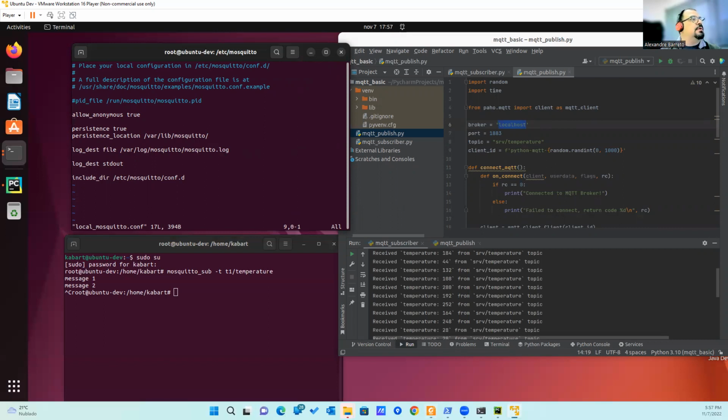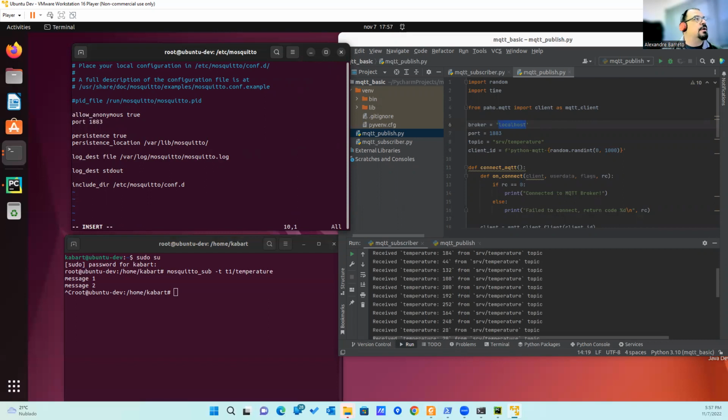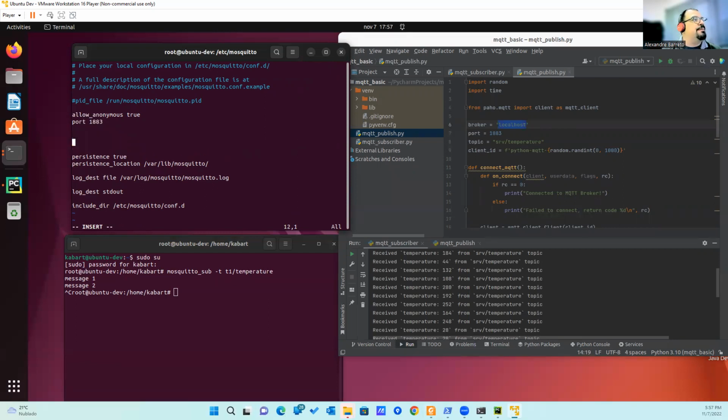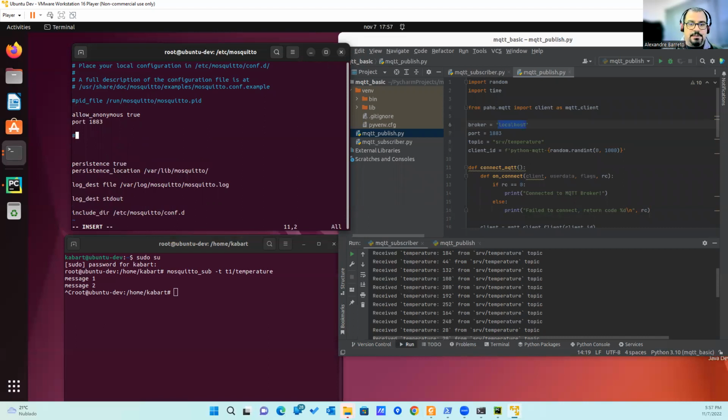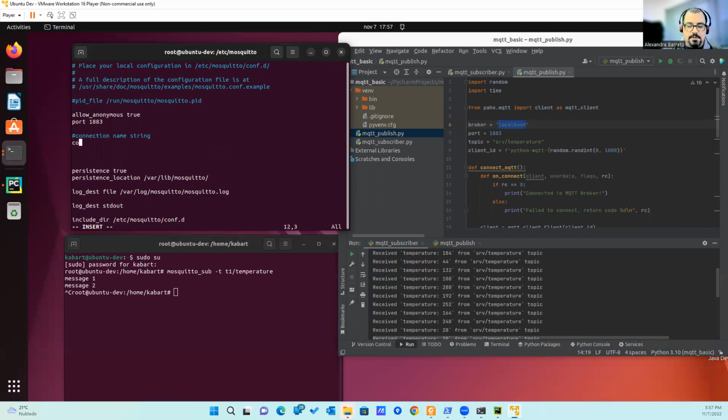The next one, you need to set the port explicitly: port 1883. The other part is the connection. You need to define a connection name string, and in this connection name string, you need to put the name. Okay, connection local to remote.